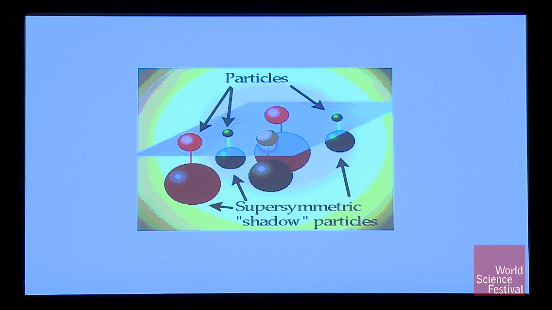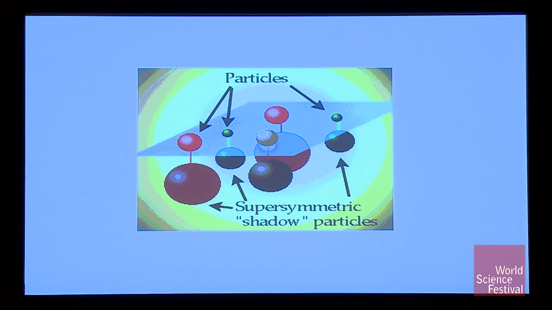And this is possible using an idea called supersymmetry. According to supersymmetry, there's an extra dimension of space, which is not, however, a dimension you could move around in or fly spaceships through. It's what's called a quantum dimension. What happens if you move in that dimension is that you change into a very different kind of particle — which would be very uncomfortable, actually. But you would change into a particle that has a different character, so an electron could change into a photon-like particle, or a quark could change into a gluon-like particle. It literally changes. The mass changes and the spin changes, but a few properties stay the same, so we can tell that they're related.